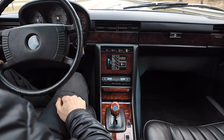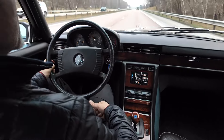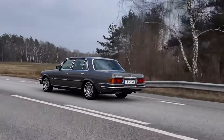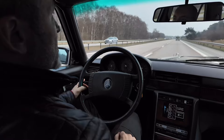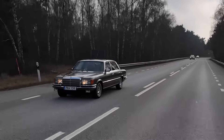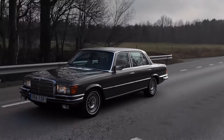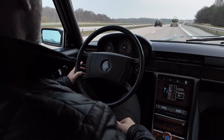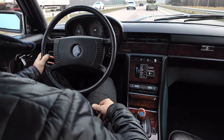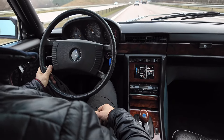This car is not perfect cosmetically on the outside, but the upside is that the body is super solid. It's from a dry state in America so there's absolutely no rust. The entire mechanics have been gone through - it has a complete new air suspension system, the AC has been rebuilt, all fluids in the car including the rear axle, gearbox, and engine have been replaced, all filters replaced, many of the bushings underneath replaced, and the exhaust system is new.